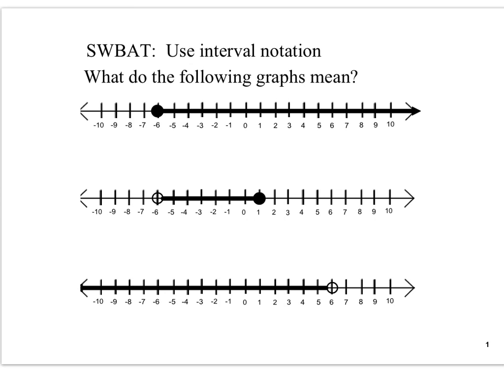Interval notation. So today you're going to learn how to write a different kind of notation. Now let's first go over the notation that you already know. So the notation that you already know refers to these graphs here. So this graph starts at -6, and it means it's all the values that are bigger.